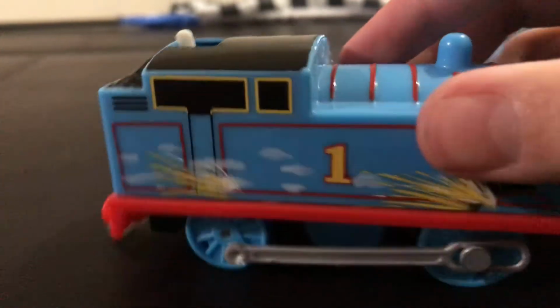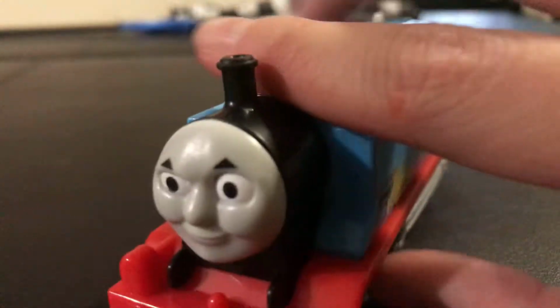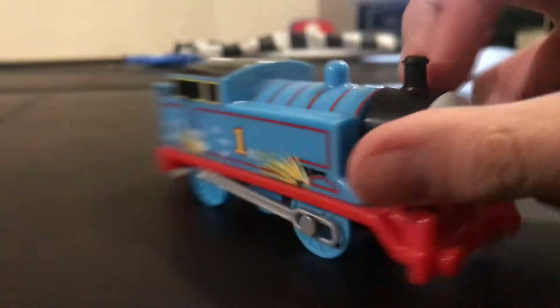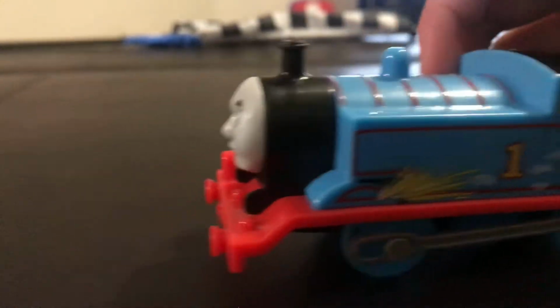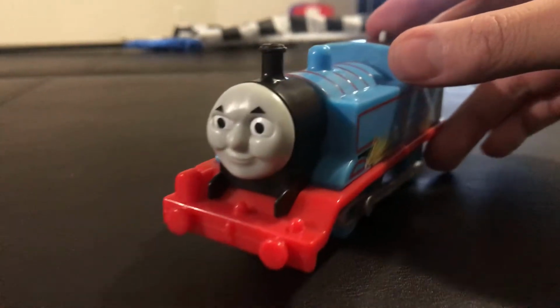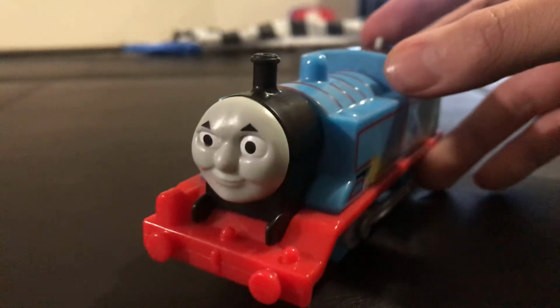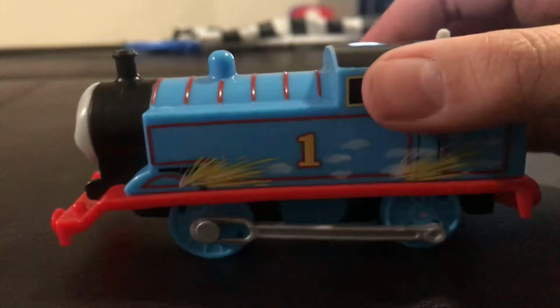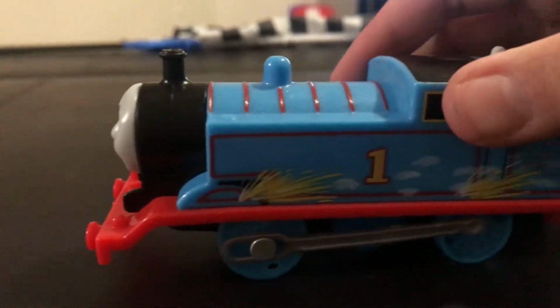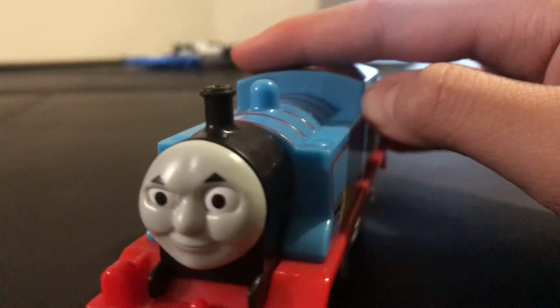Of course it didn't have batteries in it. I take out the batteries before I actually make a free wheel. So all I had to do was just take out the motor of the old Thomas chassis, and then just refix the parts, and then you fix up the engine, and then you actually get a free roll Thomas the Tank Engine. You have a free roll Thomas the Train.